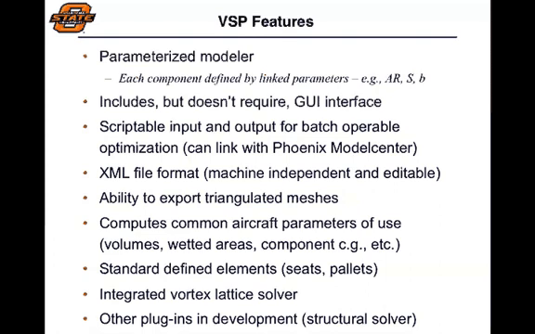I mentioned it has a GUI, but doesn't necessarily require it. And we'll give an example of that as we go through the demo. And it is scriptable input and output, as I mentioned before as well. One of the things we use occasionally is something called Model Center, which is an optimization program which allows you to run through lots of parameters and say, okay, first, I want to look at a range of spans, for example, and generate models for certain spans and then do the analysis on that.